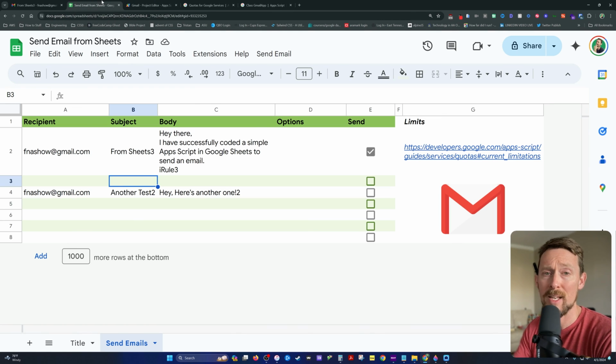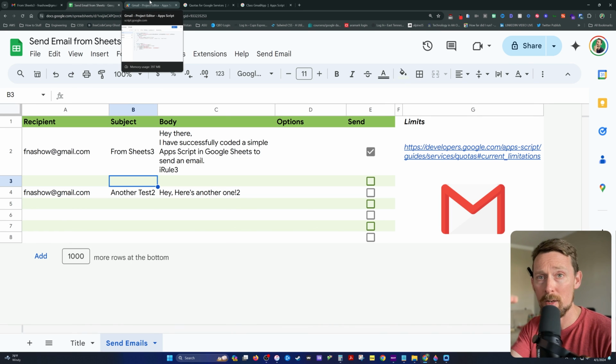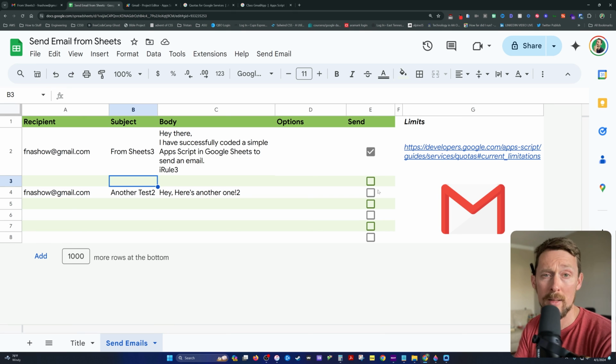Now, AppScript is kind of like cheat codes for your Google Sheets. If you want to see something on using this to make calendar events, I've created a couple videos. Here's one of them that you can check out. Using the same type of method, we're going to create a list of events, check boxes over here, whether we want to add them or not. Then it's going to create calendar events, and it can also email reminder invites to people.